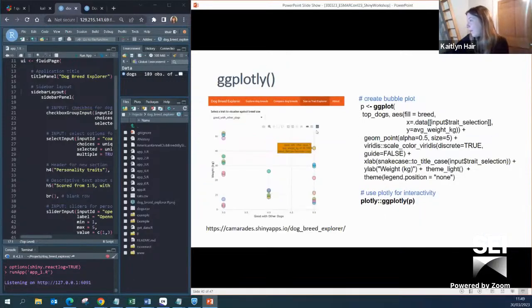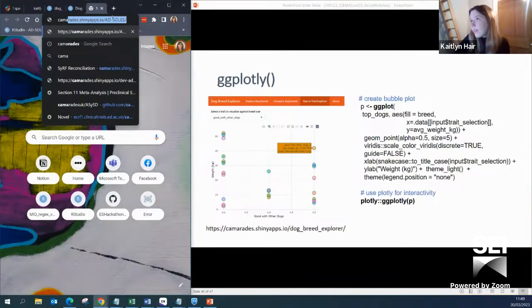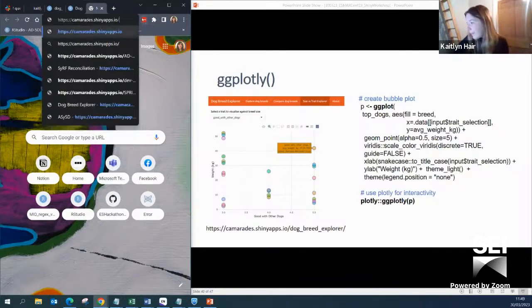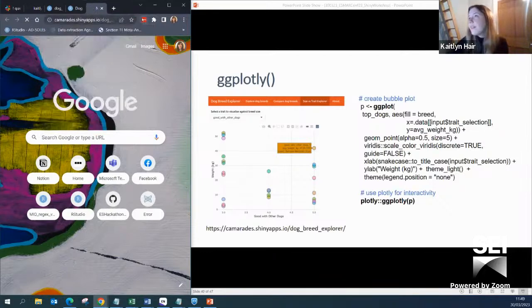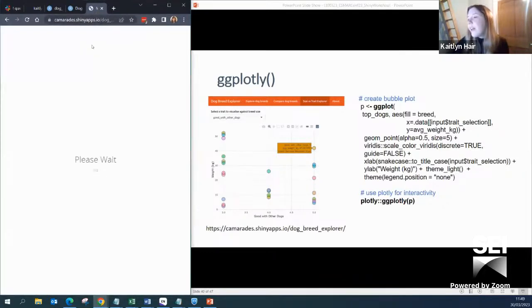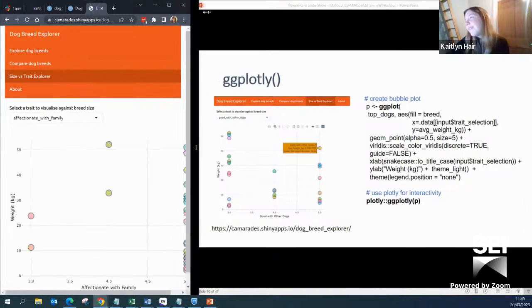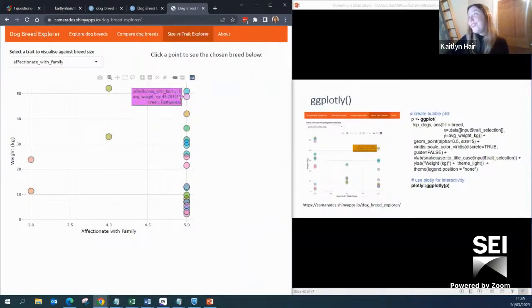So for example, do I actually have it here? Dog Food Explorer. This is the final Shiny app that I put online from my work on this workshop. You can see I added this page at the end, and this is a Plotly graph just to show you the sort of stuff that you can do. This is a bubble chart, but you can hover over, and you can have text that appears when you hover over as well.